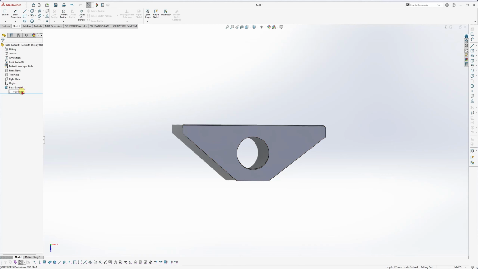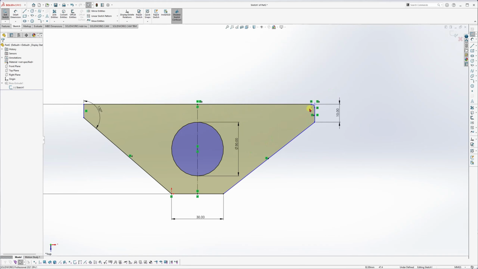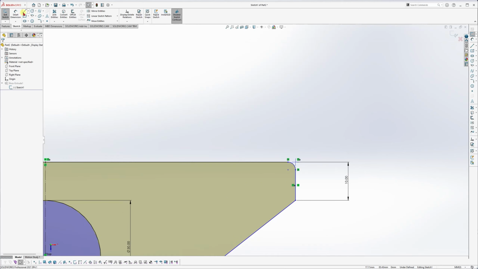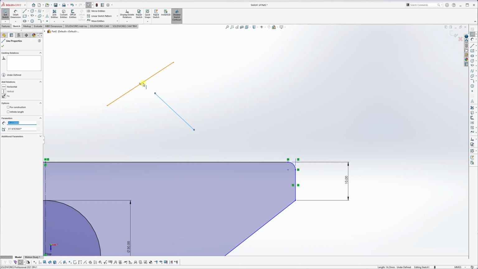Let's say I go to sketch and then edit sketch. The trim is actually very easy to use. Let's say I have a line here and then I have another line here. Now I want to extend this line up to this line, so it will stop just nicely upon intersection. So what I'm going to use is trim.